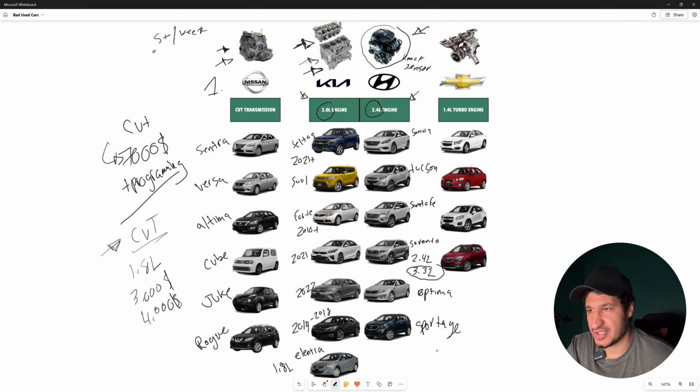So the most problematic one was this guy, the Kia Optima. Not only did it have engine problems, we had some with transmission problems, coolant leaks, oil leaks, you name it. These always needed 4 calipers. I can't remember a time where an Optima came in and didn't need any calipers while doing a brake job. They always need 4 calipers.